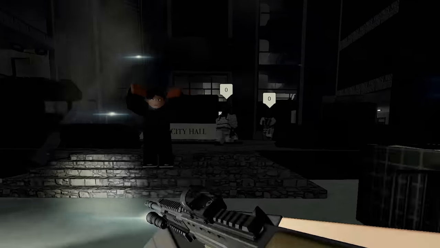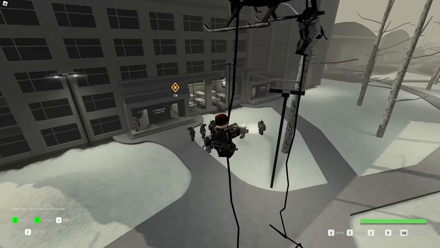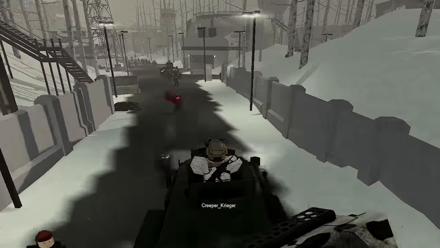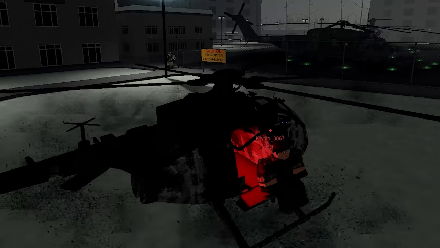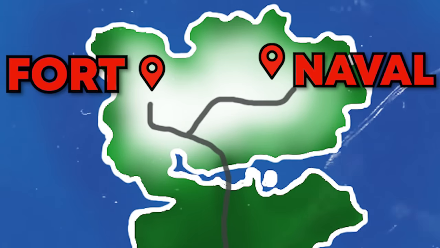We're about to wrap up phase one, and we've got all the intel from the first six objectives. As we move into phase two, both teams are going to merge together because the fort and the naval port are way more heavily defended. So to get inside and secure the intel, we're going to have to work together. Remember, we can't attack the bunker until we secure all the intel from these final two locations.